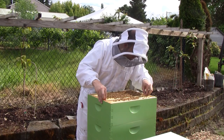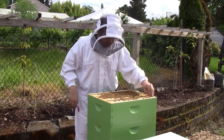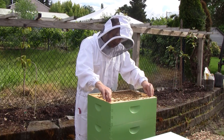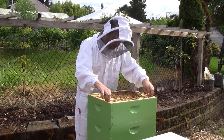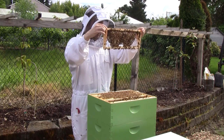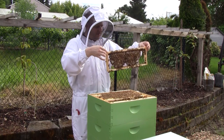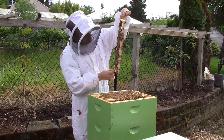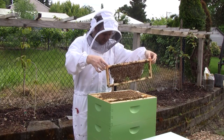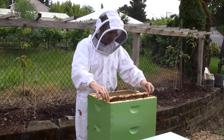Well, because there's the honey cells, they usually build a little deeper than the brood, and since it has honey and brood on there, the brood is more shallow. So that's where you get your waviness. This is honey. So, I don't need to add any food this week because they seem to be doing just fine with honey stores. In the next frame, they've begun building out the comb. There's nothing much, though, so I'm not going to bother pulling it out.